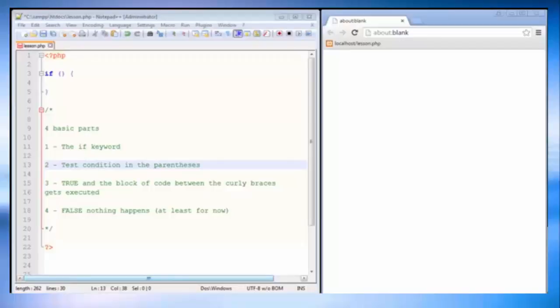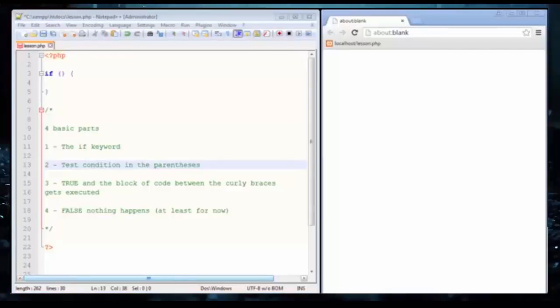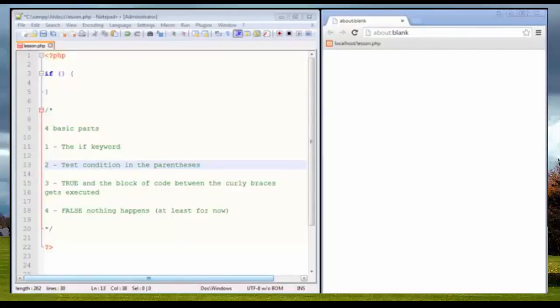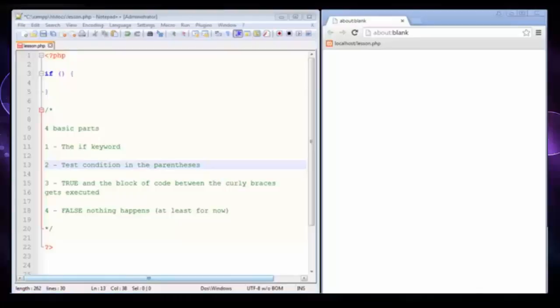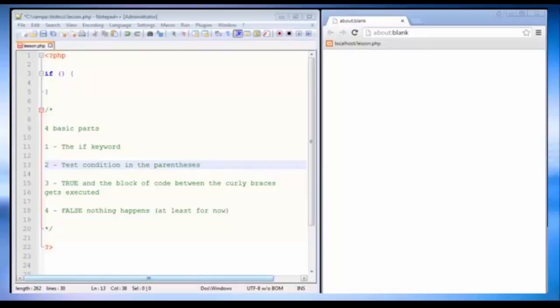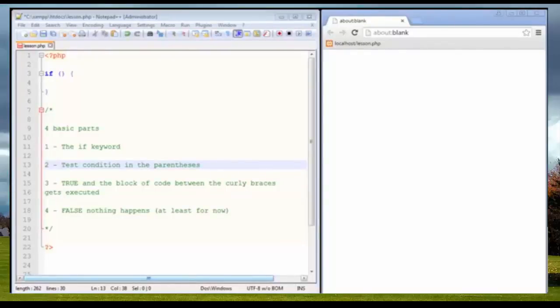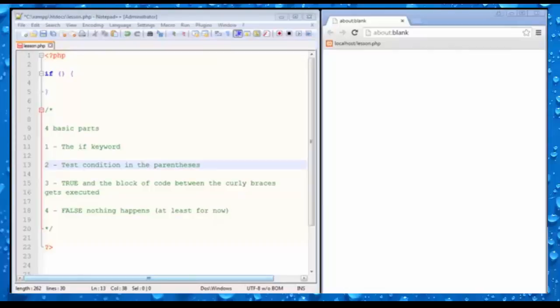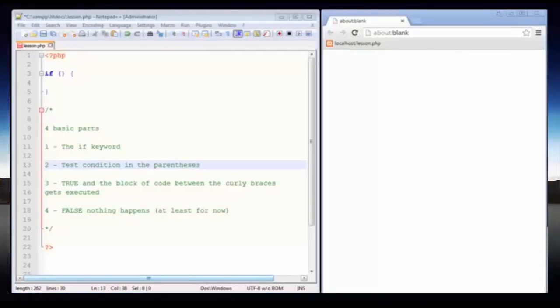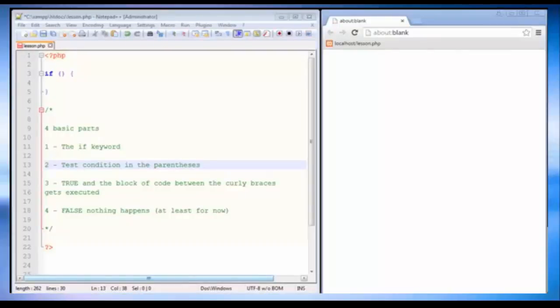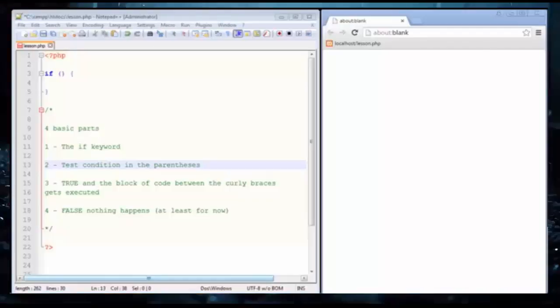Now, if you were walking down a path and you came to another path, do you stay on the same path or do you take another path? An if statement can decide that for you. And that's the basic premise behind all if statements, regardless of what language you are using them in. Furthermore, if statements are either true or false. So you could create a set of code that if you stay on the main path, that's the true condition. If you take the other path, then that is the false condition.